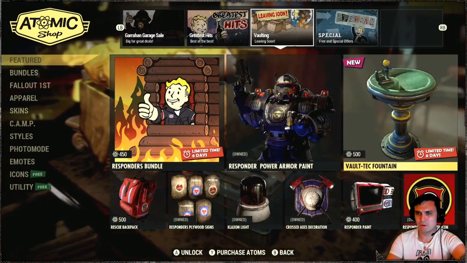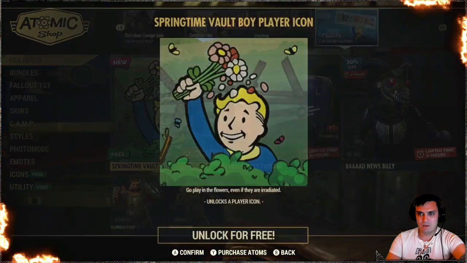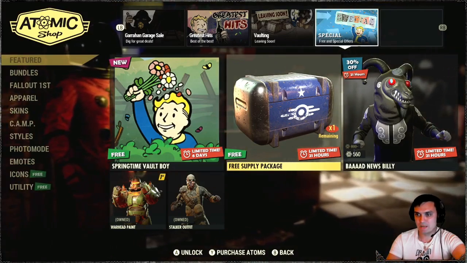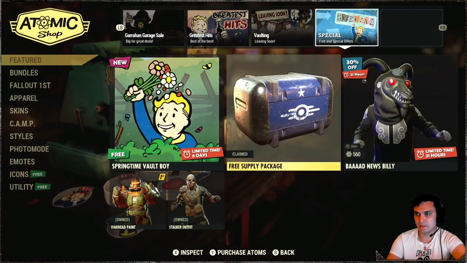Weird. And by the way, I just noticed this. This has been around for some time now. All right, so we got the free player icon still if you haven't claimed it. I didn't claim mine for sure. Then we've got the free supply package. Level 1 for today, free. So I'm gonna go ahead and grab that.